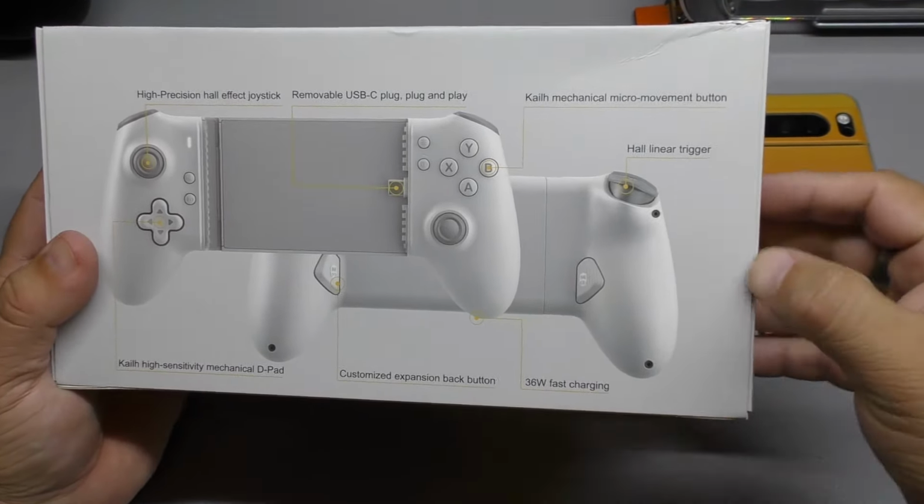When it first recognizes your phone attached to it, you'll feel a vibration going on. This little light turns on. You have the function key right here, which lets you press it and hit the triggers and it switches the triggers from FPS mode to racing mode on both sticks. It has these buttons right here.